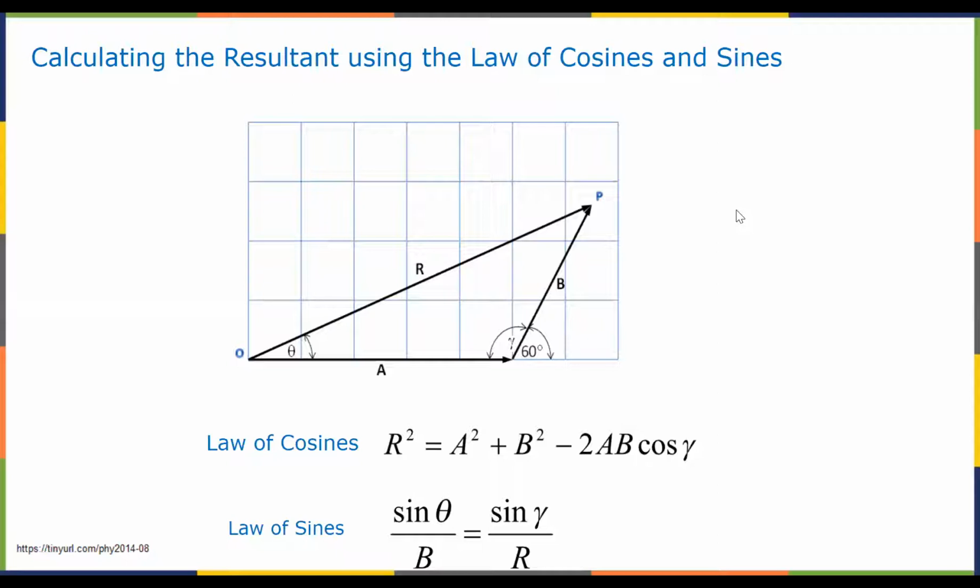Now inside a triangle, you can apply the law of sines as well, which says the sine of this angle over the opposite side will be equal to the sine of any other angle over its opposite side. It's going to be the same for this angle: the sine of this angle over this length will be equal to sine of theta over that as well. So that's the law of sines. You can see you can pretty much determine the length, or the magnitude, of your resultant vector by using this, if you can figure out the angle between these two.